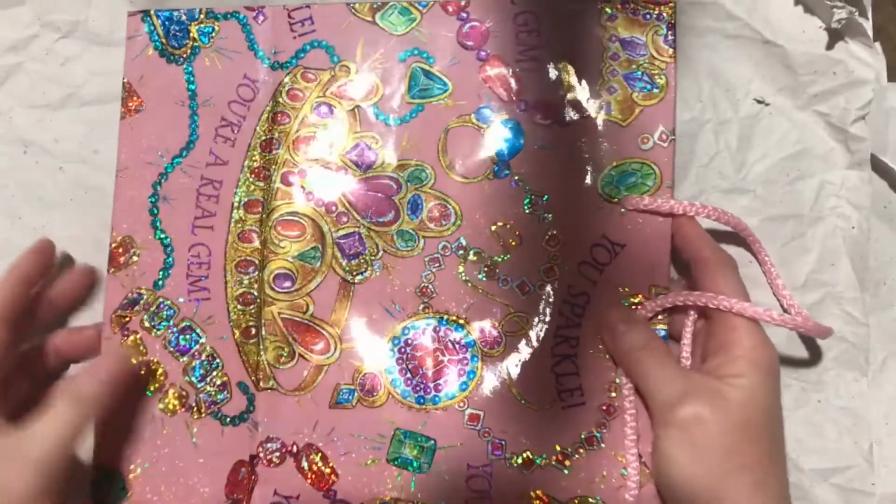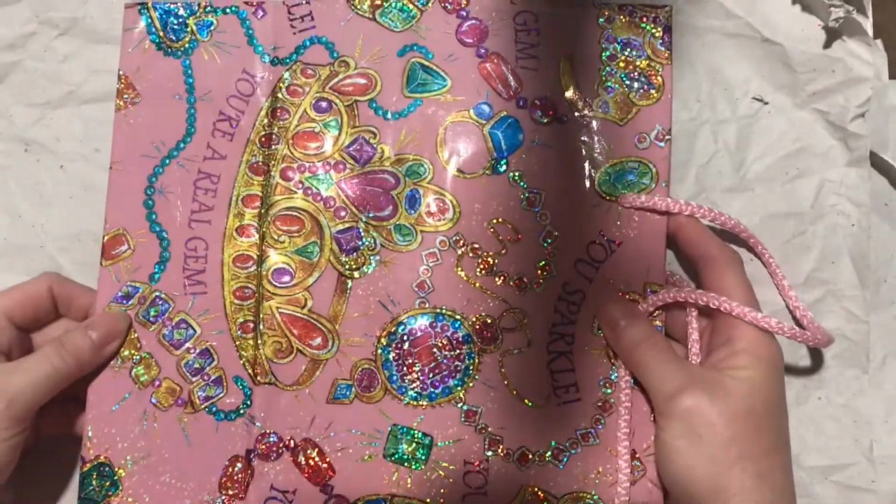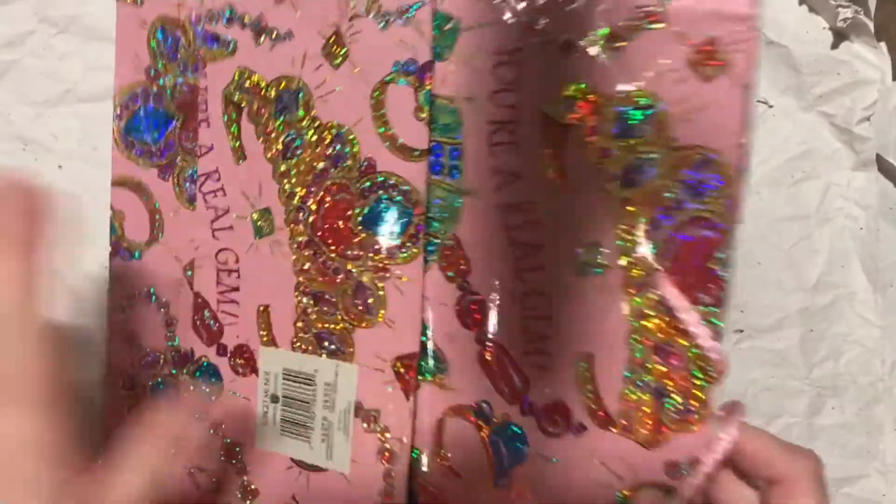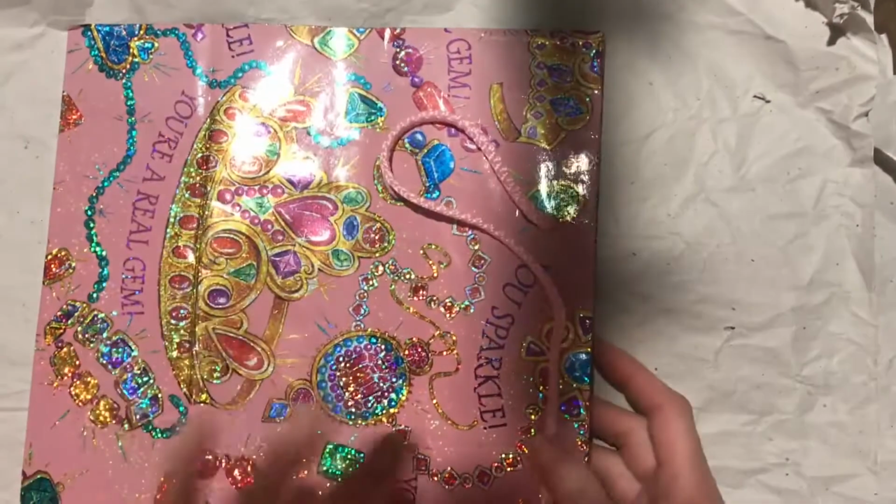So I have those. And then for my gift bag, I have this pretty pink gift bag, and I'm going to cut it apart and use one side for each of the girls. And then we've also got the ties that we can use. And they're white backed, so that'll make a nice flip out type of stuff since it's got the white backing.